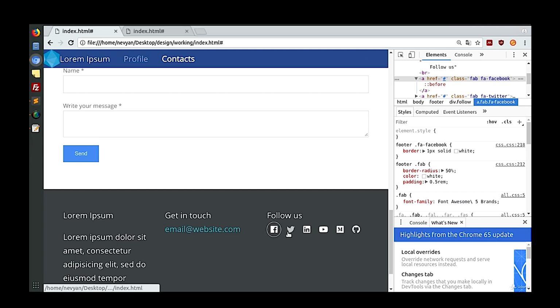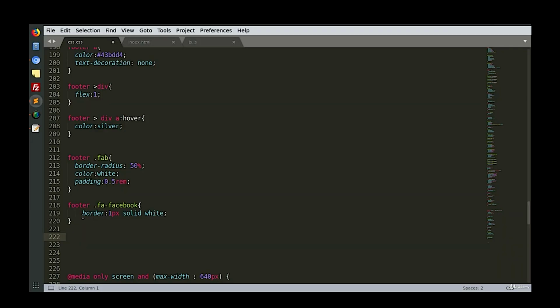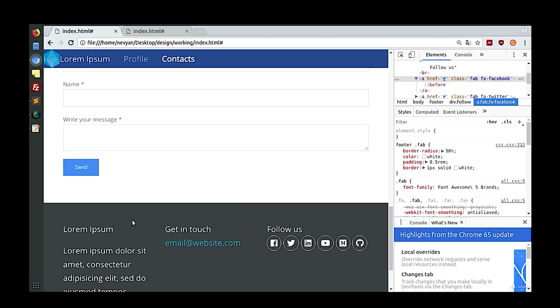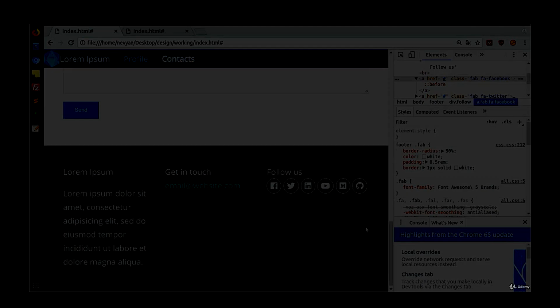And the next thing we would like to do is to make all the rest of the elements with the same styling. So we can just copy this rule and insert it over here. So if we save and refresh, we see all our elements having this nice circle around them.